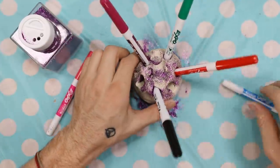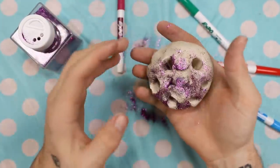Now put some sprinkles on it. Yeah. Okay, this is looking less cool than I thought it was going to be. Maybe I should redo this whole thing. No, you know what?